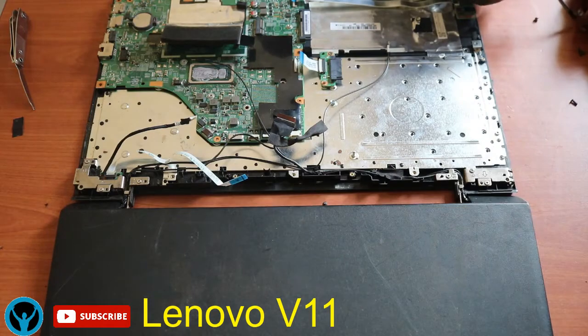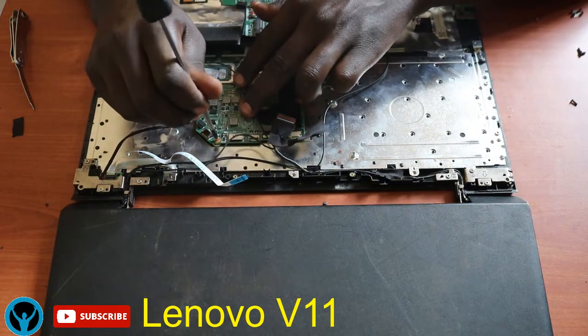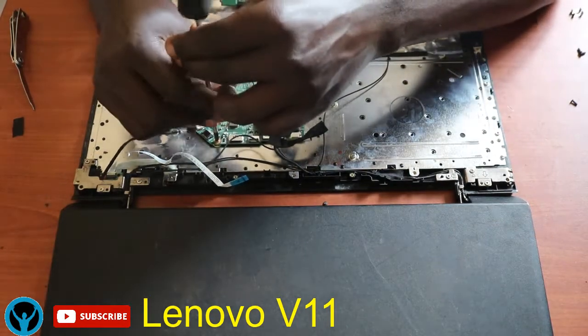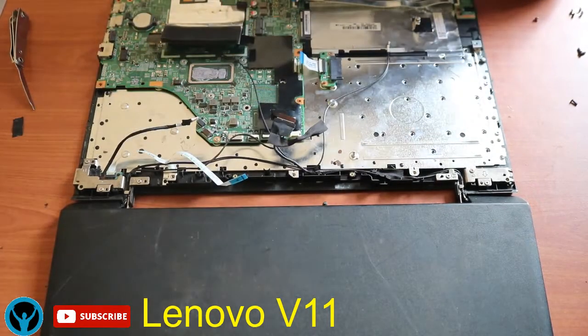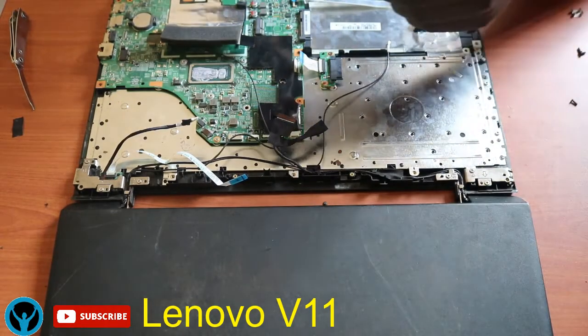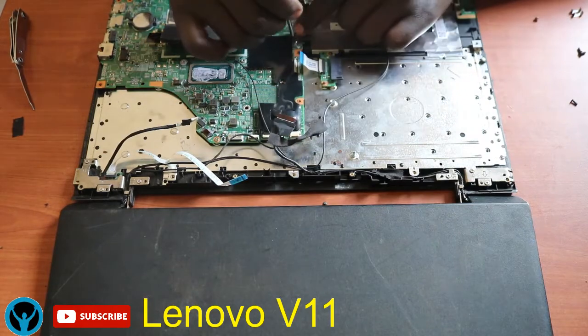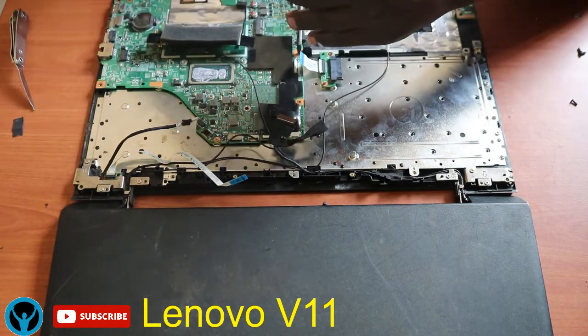So I'll get the screws. Once I've confirmed that it's fitted very well, start with the screw angle here. Put it there. I'll get another screw. And we shall fit in here.